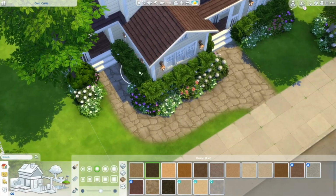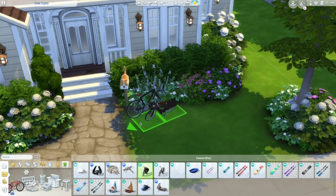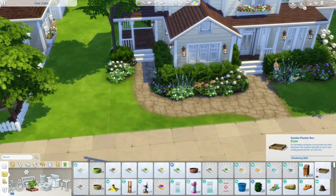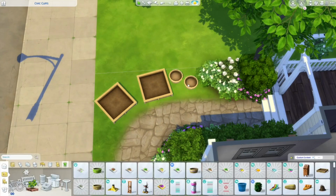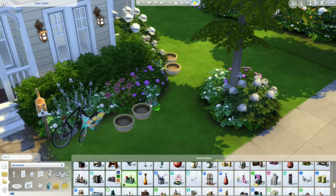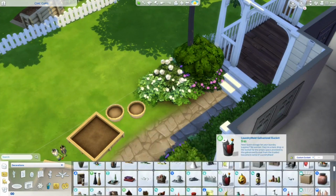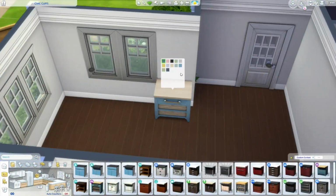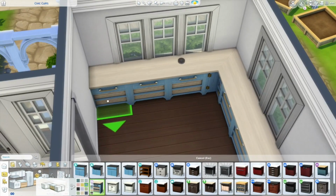At this point I've built for a very long time and I've built so many houses that it comes more naturally to me. But in the beginning I definitely watched other people's floor plans to get the hang of it, and also see what works and what doesn't work, especially with routing issues. There are a lot of routing issues normally, so you have to check for that as well. But at this point I feel like I know how to do a floor plan pretty well. Not 100% well, but pretty well.